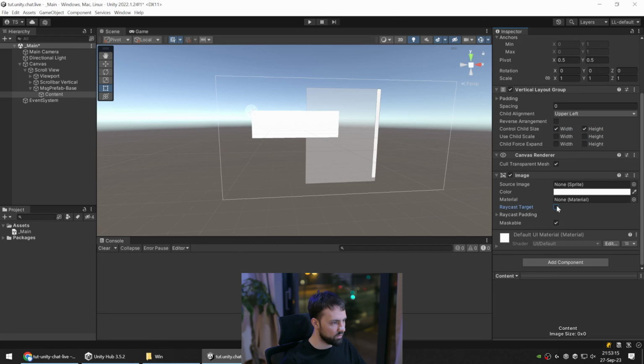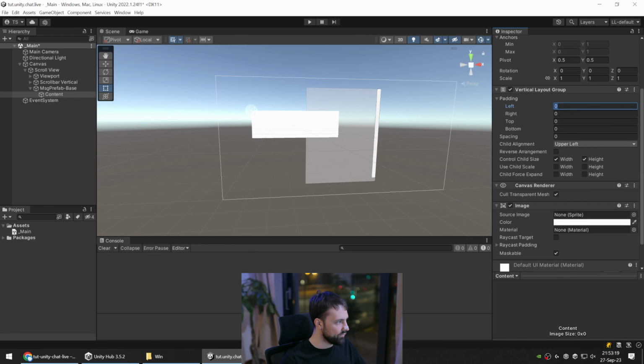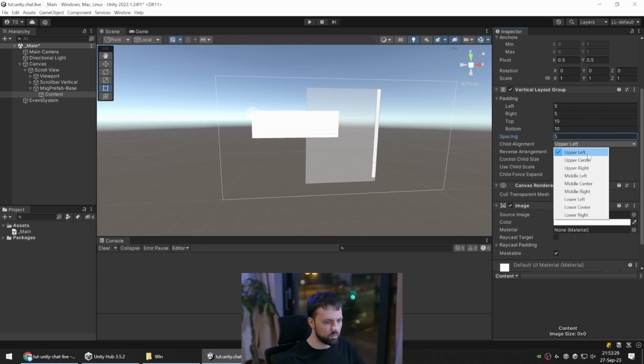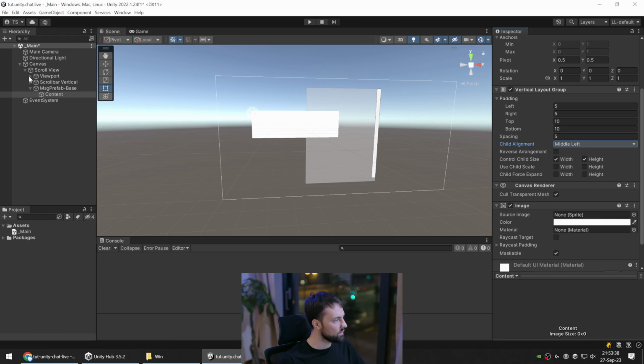I don't need this to be a raycast target. Let's put some padding, so be nice. Don't care about this. Let's put it like middle left. Yeah, middle left.